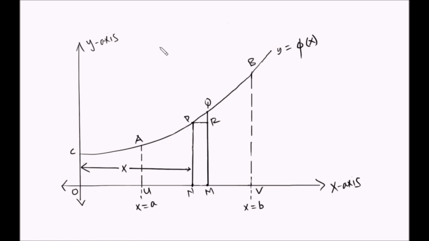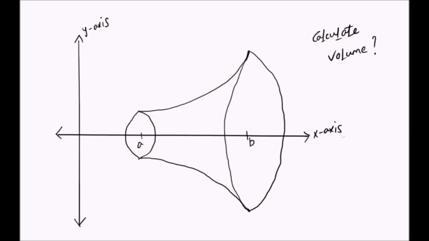You know the earth revolves around the sun. Now this region, this curve starting from A here to B, let it rotate about the x-axis. When that curve rotates about the x-axis, we are going to get a shape like this. This was the curve y is equal to phi x. So it has rotated about the x-axis, starting from here. So now you can see we have obtained a 3-dimensional figure.